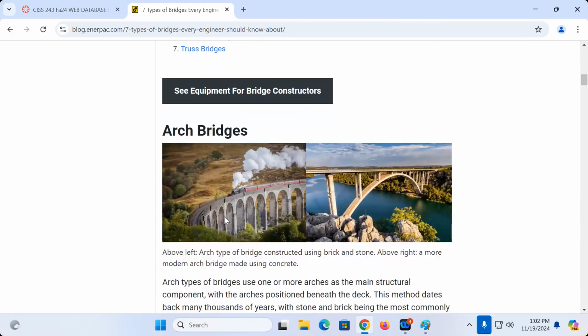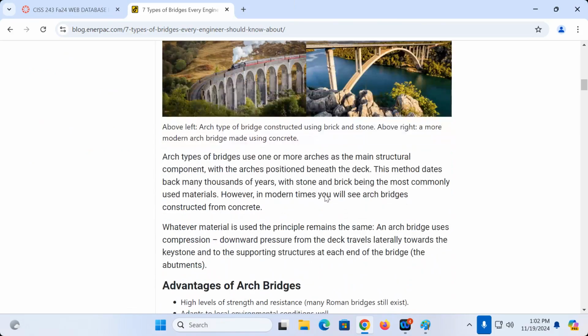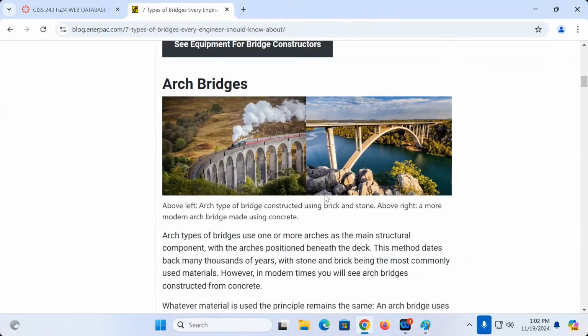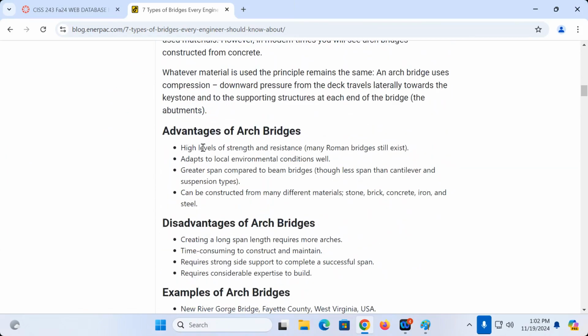Arch bridges, these are arch bridges. There's a description of them. And they have advantages. High level of strength and resistance. Adapts to local environmental conditions. A greater span compared to beam bridges, though less than cantilever and suspension types.